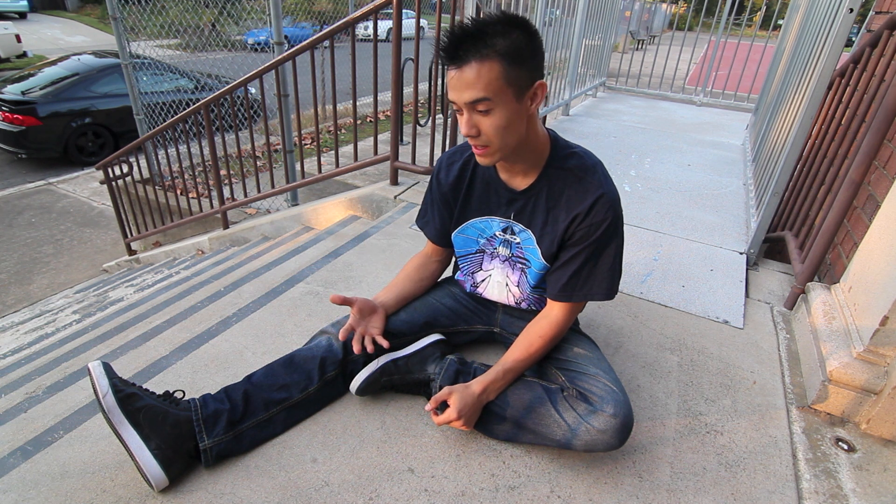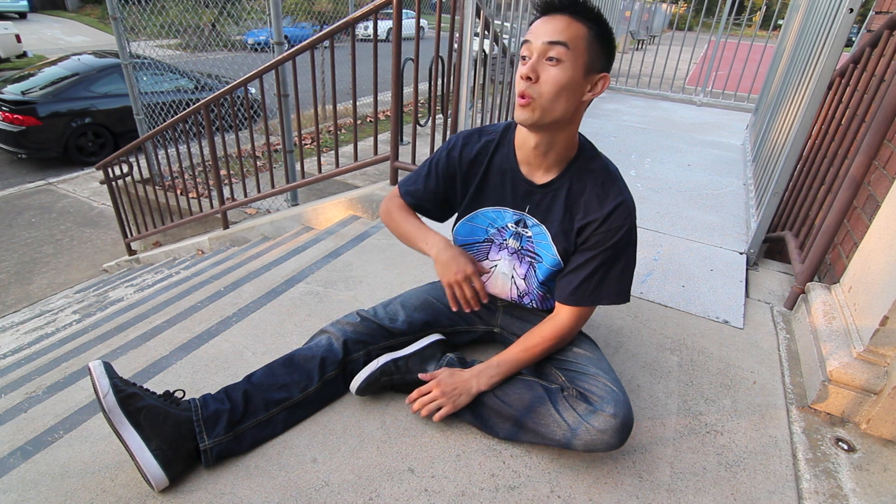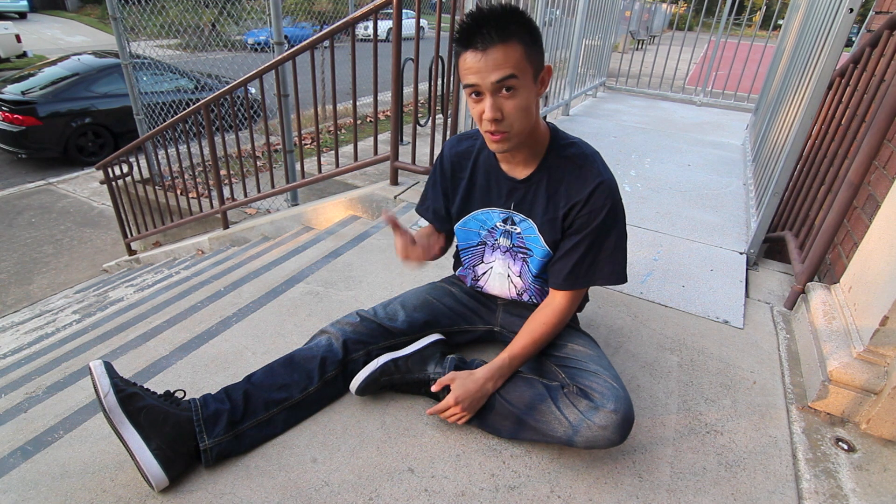What's up? This has been Sandy and today we're going to learn some simple leg stretches to actually improve our breaking skills and also help prevent some injuries. You're going to want to do these stretches before and after practice, and you also want to make sure that you're warm, so make sure you top rock for about 10-15 minutes, or if you can't do that, run around the block and get your blood flowing.